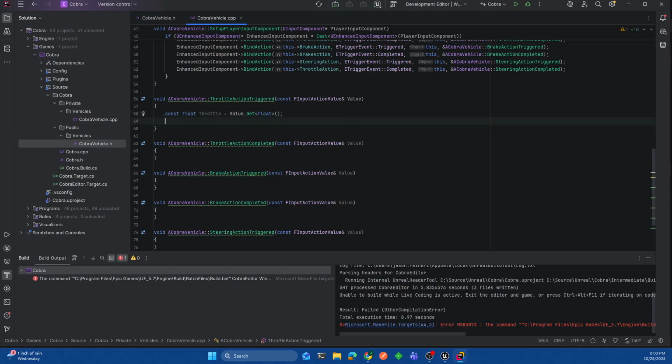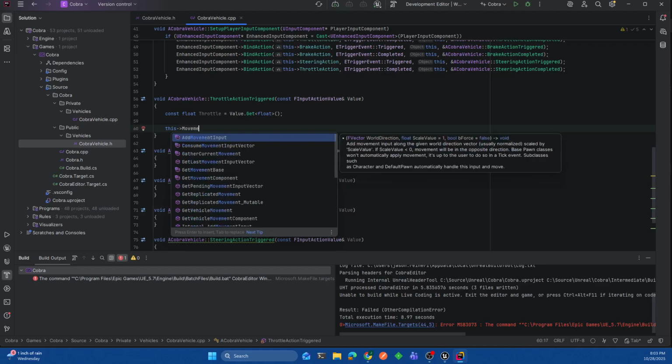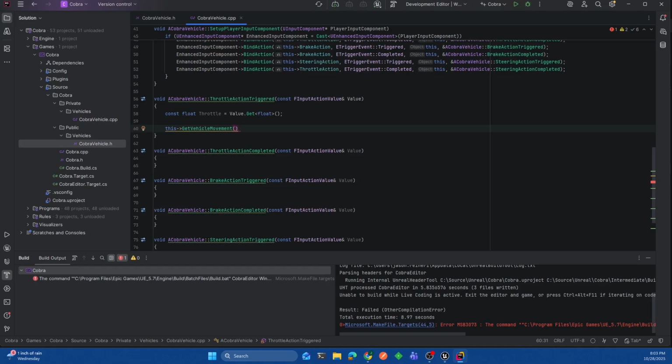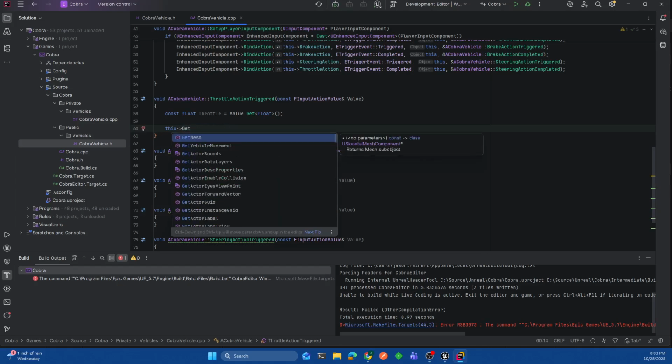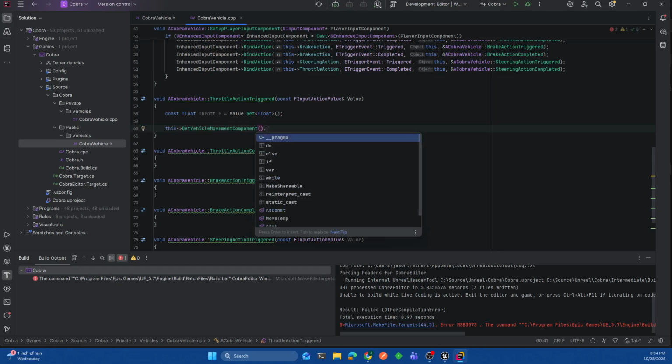So get vehicle movement. This gets the vehicle movement component that's on the base class. Component. There we go. Get vehicle movement component. Well, it's still not showing me.